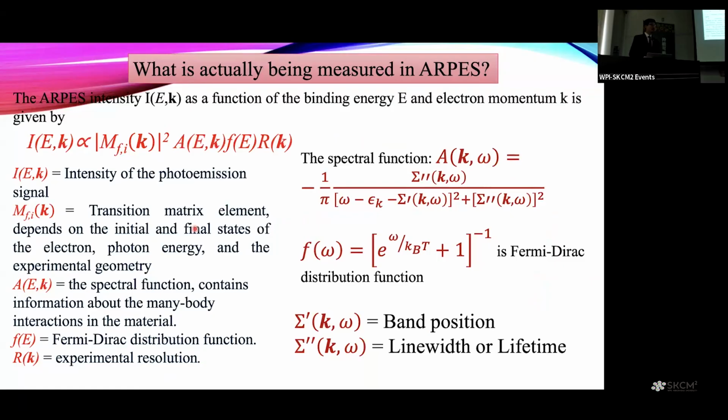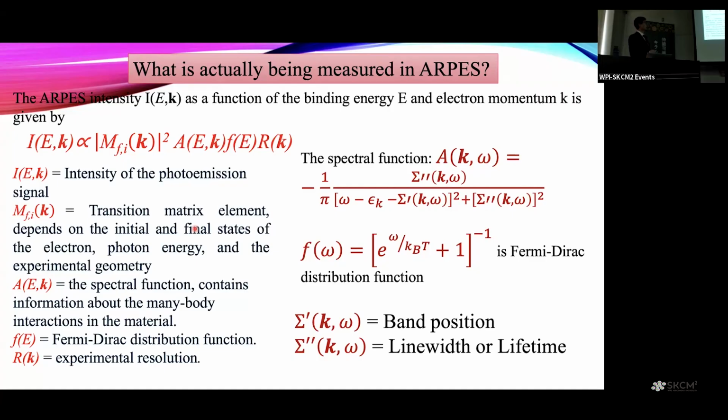And what exactly is being measured in ARPES? The spectrum that you have seen just now is a convolution of many factors. We have the photoemission matrix element, which comes from the transition matrix element. It depends on the photon energy, the polarization of light, as well as the crystal orientation. You also have information about the spectral function, including many-body effects, which usually DFT does not give. You can do more detailed analysis from the band position or the line width, and can also get information about electron-phonon or electron-magnon interactions, basically many-body interactions.